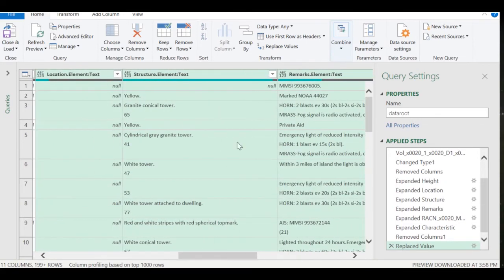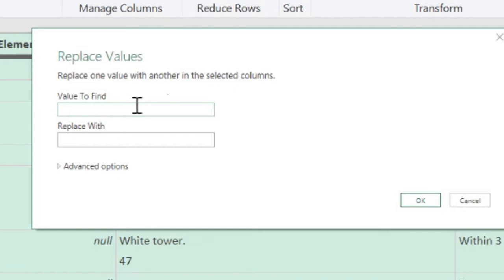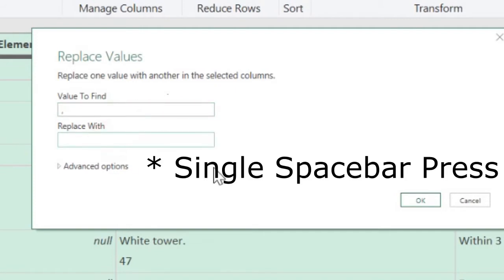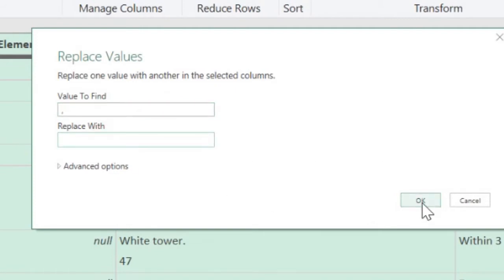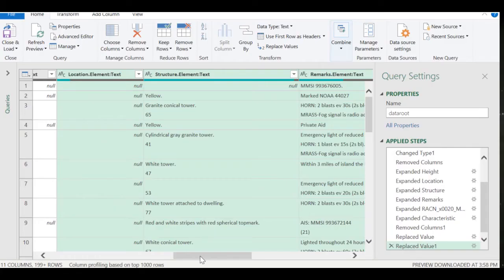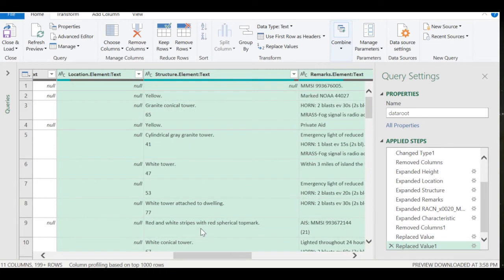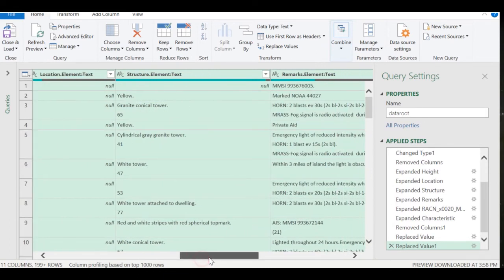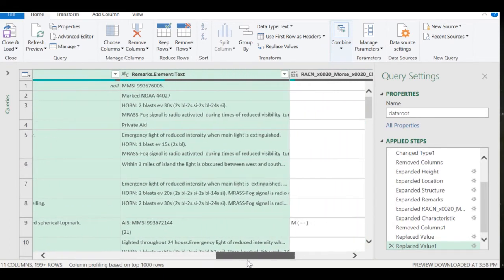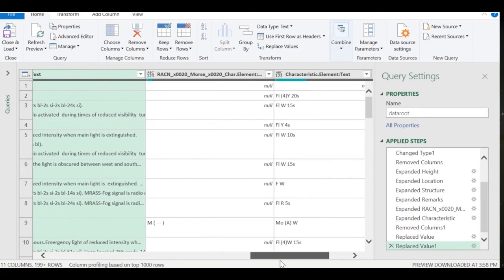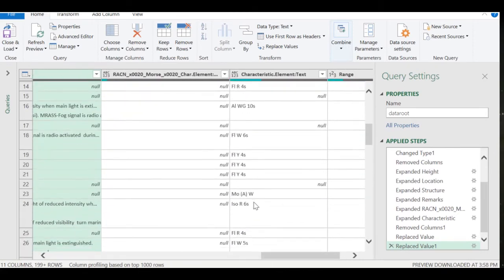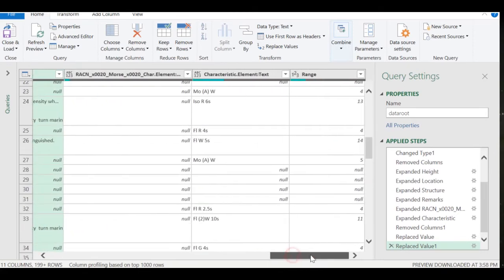So I'm going to do the same thing, replace values. I'm going to look for commas, and I'm going to replace those with spaces as well. So that should get rid of any commas. The reason we do that is later on we're going to need to work with comma separated value files, and having commas in there can confuse the data a little bit. We want to avoid that.